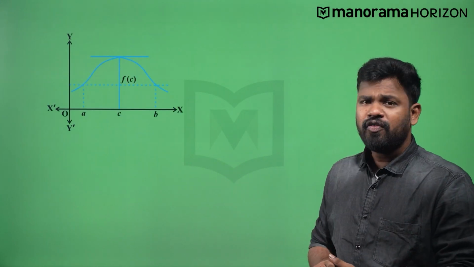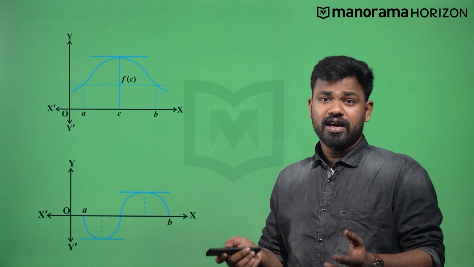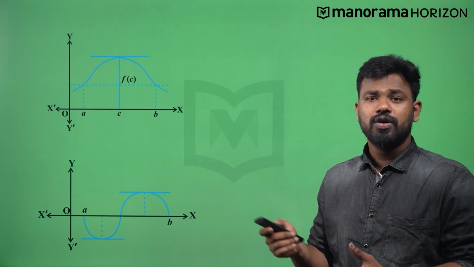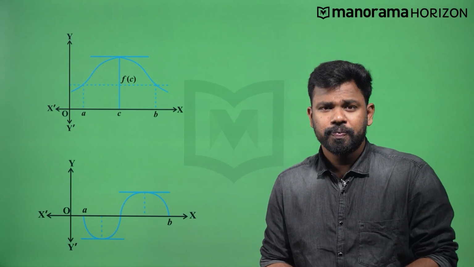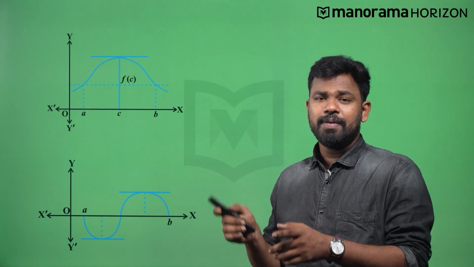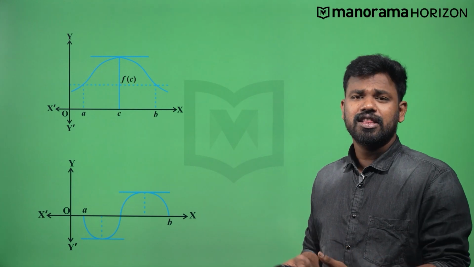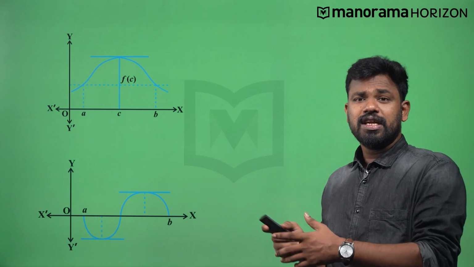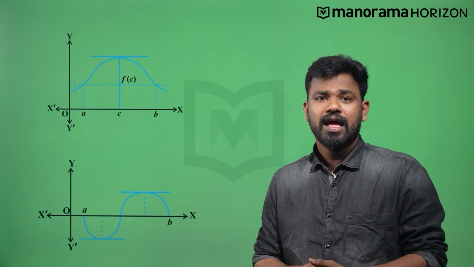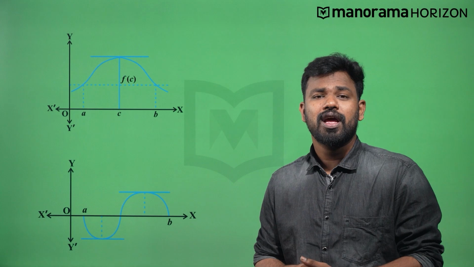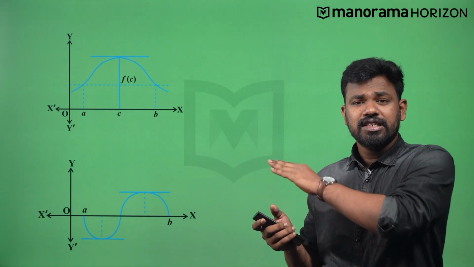So I have a graph over here. Let y is equal to f of x be a curve, and a and b are 2 points on the curve at which the function f of a is equal to the function f of b. The slope of the tangent at any point on the curve of f of x is represented by the derivative of f of x, that is f dash x. We can notice that the slope of the tangent becomes 0 at least at one point between a and b, that is at point c, and its function is f of c. The derivative of the function at c is 0, so the slope of the tangent is what?